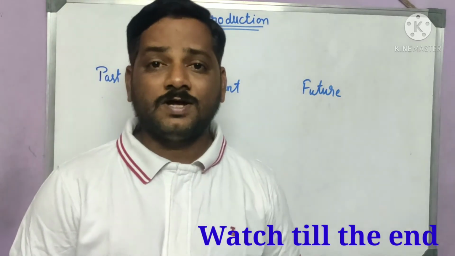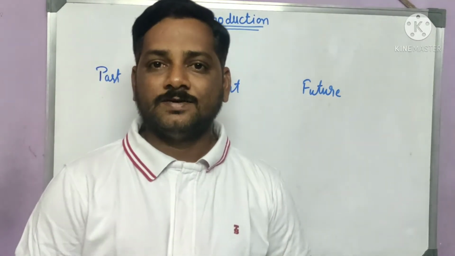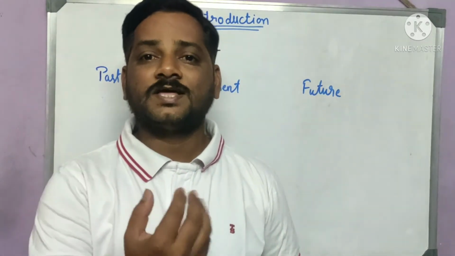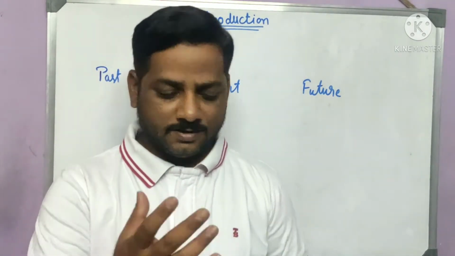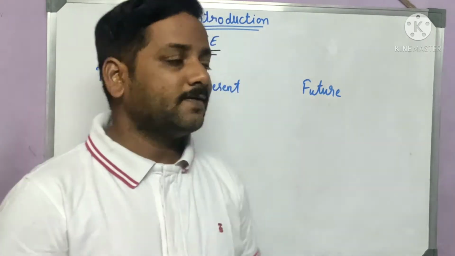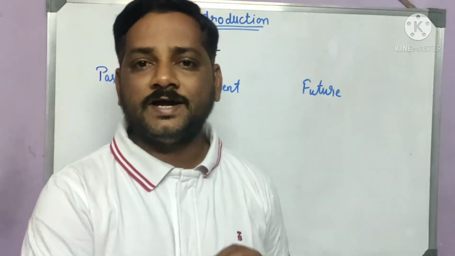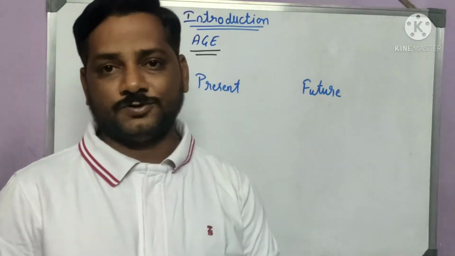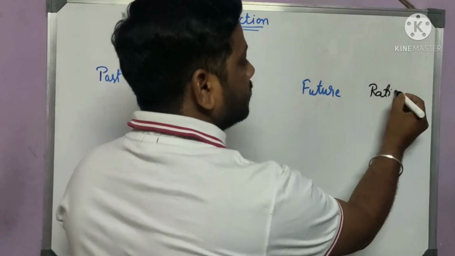As we don't have any predefined formulas for solving the problems regarding age, what we need to do is extract the formula from the given question, from the statements. So before going to our problems, I will just explain this part where you need to have a basic idea of ratio and proportionalities. So you need to have an idea about the ratios, right?